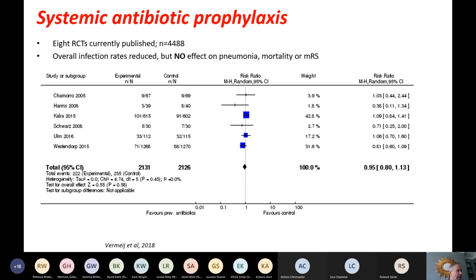The bottom line is there have been a number of analyses done different ways to try and squeeze a positive result out of all of these trials, but the bottom line is that meta-analyses have shown that there is no benefit overall of preventative or prophylactic antibiotics given systemically. So to summarize this, preventative antibiotics do prevent any infection from happening in the group that received them. And this is largely driven by preventing urinary tract infections, which is in itself interesting, but perhaps in the bigger picture, not such an important thing to want to do.